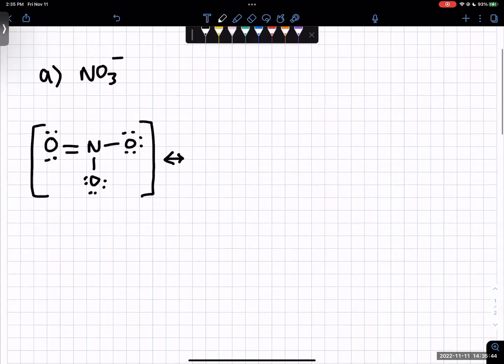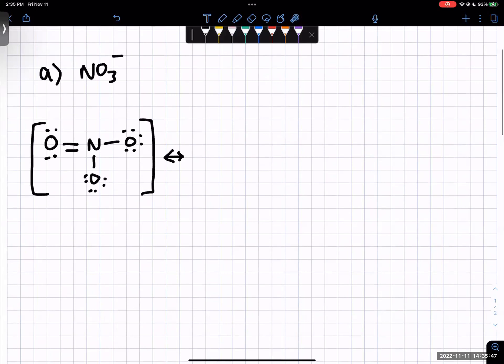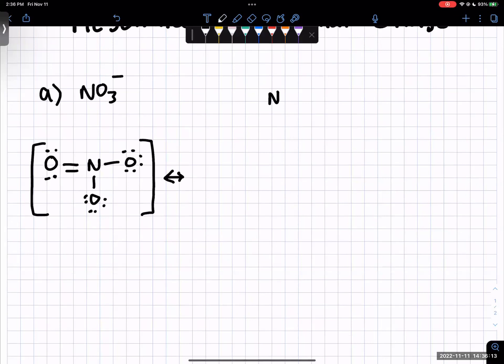I think what some students might have done is they may have heard at one point that the negative charge tells us how many single bonded oxygen atoms there are. While this usually holds true, in this case for the nitrate ion, it doesn't. Let me draw it out. If we have a single negative charge, that tells us that only one of the oxygens is single bonded and the other two must be double bonded. If we were to draw out that structure, you would have something like this. Like that, like that, like that.